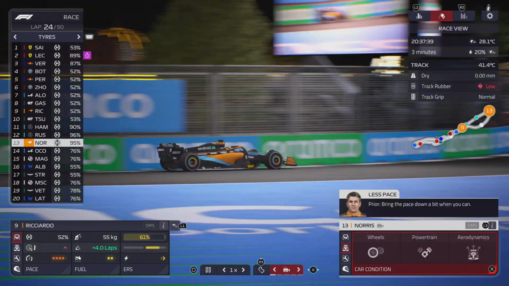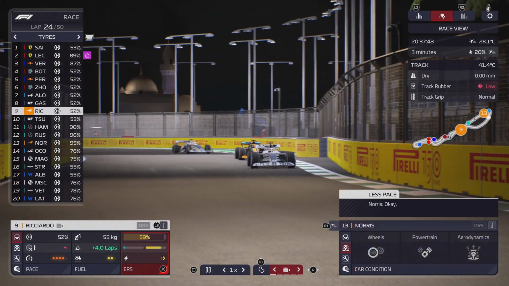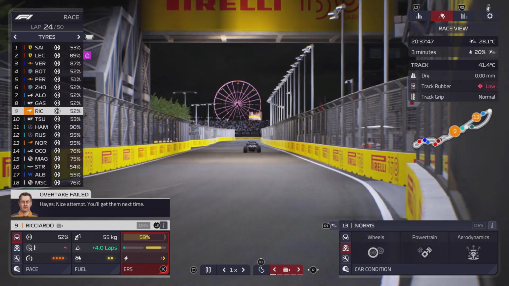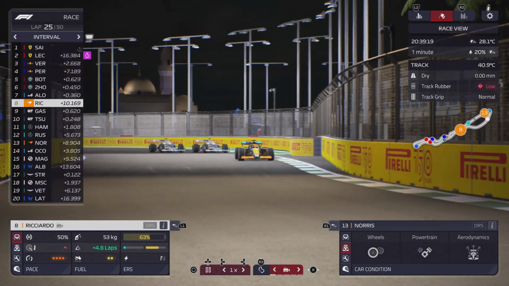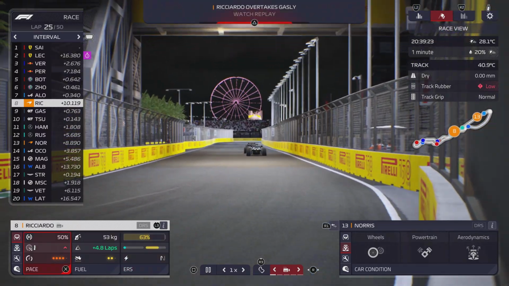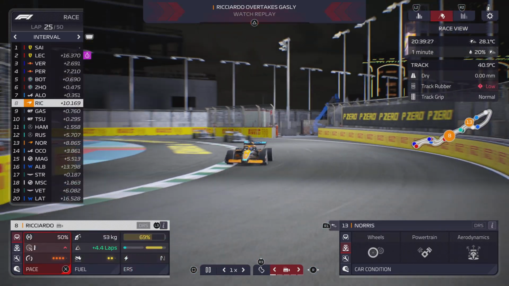Cut back Lando down to aggressive on those tires. We still harvest with Danny Ricciardo. Beautiful. Let's add some speed for a few laps. All right, so we see Ricciardo has moved up with DRS, gained a position in front of Gasly and Tsunoda.